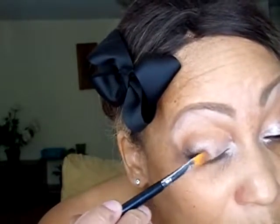Alright, so now I think I am done. Yeah, I'm done. So this is the eye look. It's very simple, very easy, you guys. Anybody can do this. I'm gonna go back in with the shade Toasted though, and put just a little bit back on because I feel like I lost a little bit of that color when I put the shade Hustle. Like I lost it a little bit, the shade.